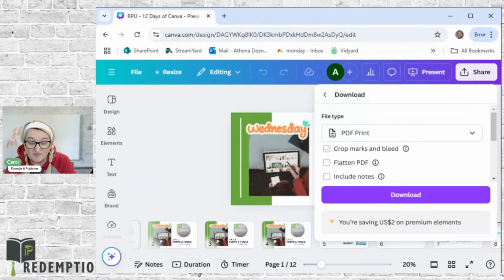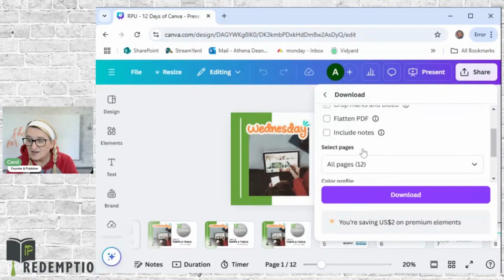So it's designed for professional printing such as business cards, posters, brochures. Often if you are designing something for a magazine or a catalog, they're going to ask you for it in a PDF print, and that is how they will access the file. It really does lend to all the sharp details and the color, and it gives a higher quality for printing.